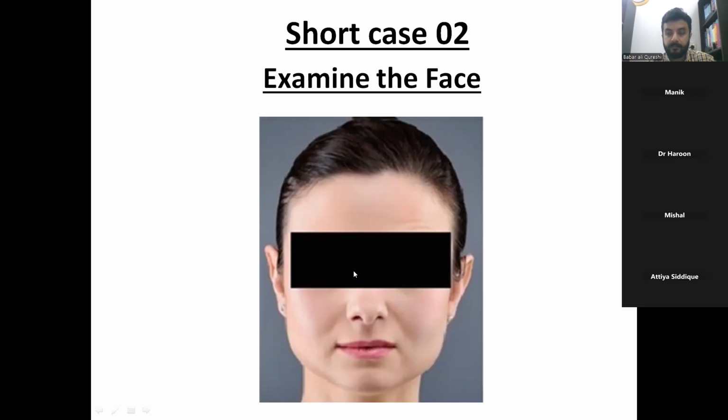Sorry, one thing I forgot: if we have facial palsy, then we have to grade it, whether it is upper or lower. If it is upper, then we will rule out upper motor neuron type lesions. And if it is a lower motor neuron type, then we have to examine the lower six cranial nerves. Sir, I don't know the exact anomaly, so I'm telling all the relevant things which we have to see in the face.